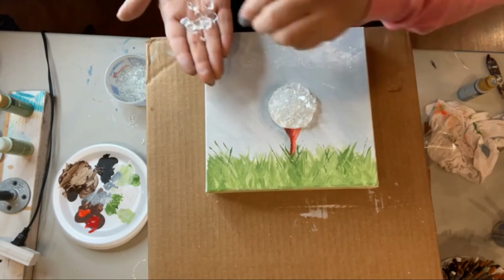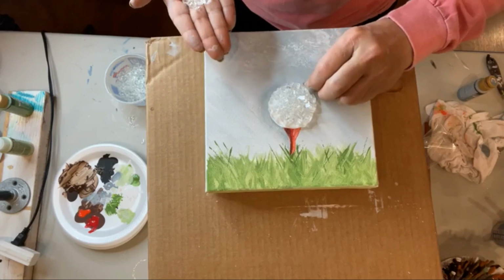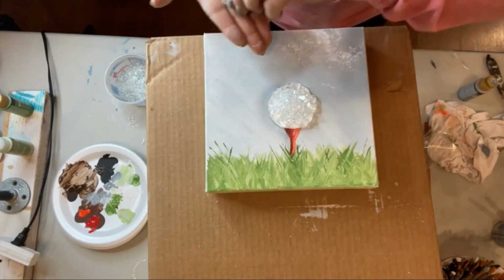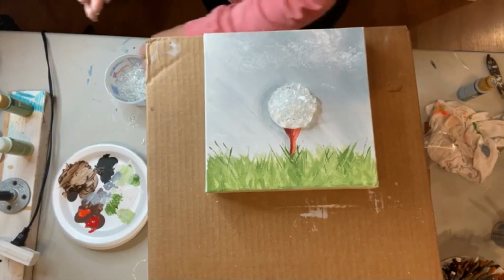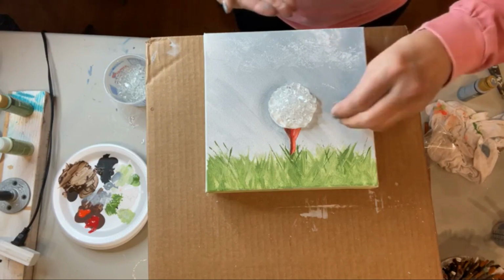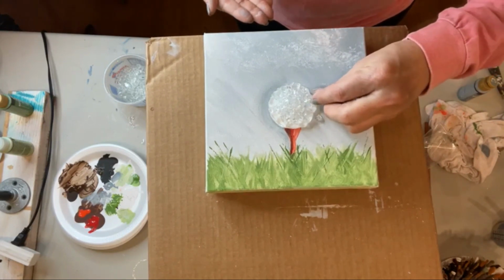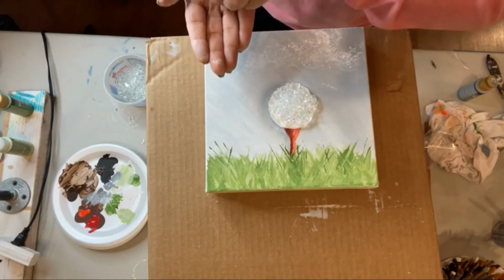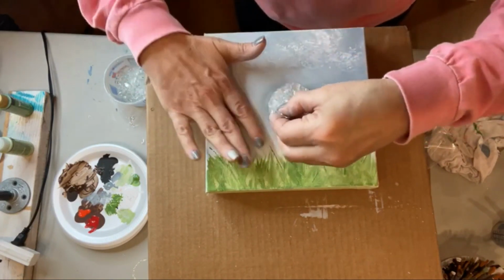So I'm just kind of sticking a few little pieces around the edge to give it a little more dimension. And then we're gonna resin, I promise. Keep it on task, Cindy. All right, I think we're done.